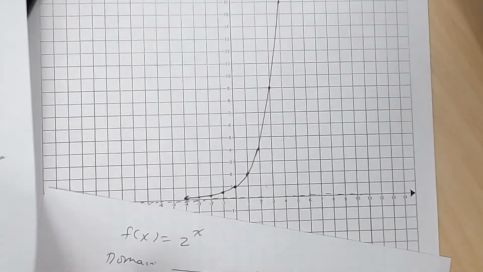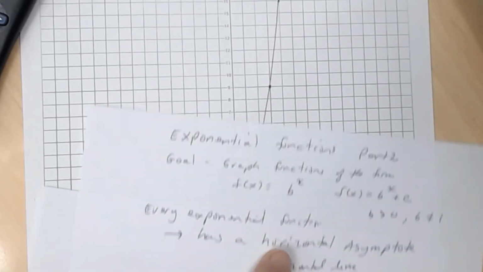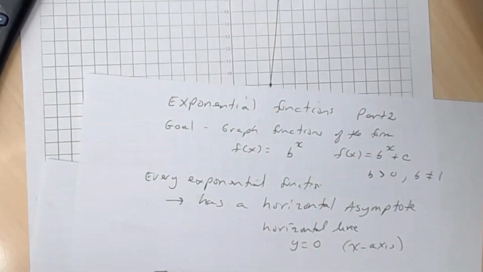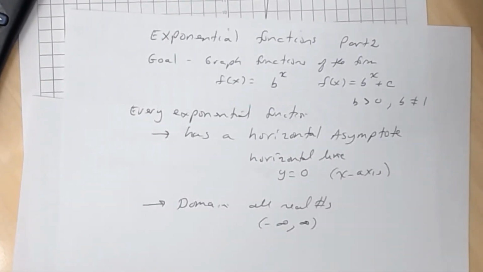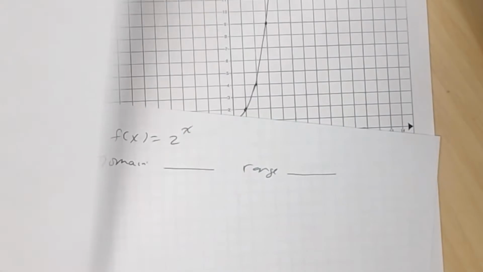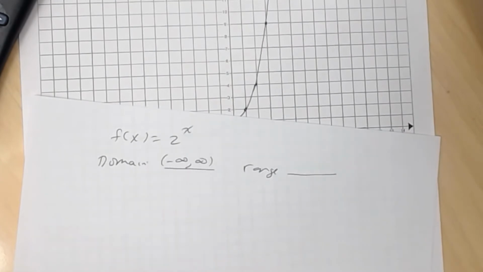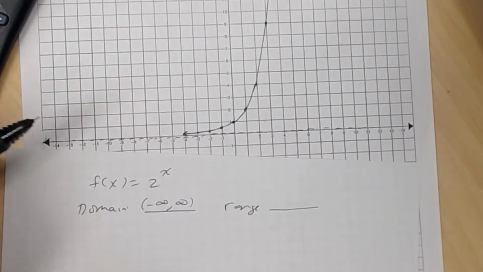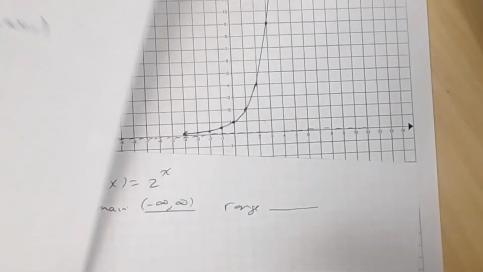So it turns out one of the properties for exponential functions that's important for you to remember now: every exponential function has a horizontal asymptote. For every exponential function, the domain is all real numbers. Remember in interval notation, that means negative infinity to infinity. So the domain of every exponential function is going to be all real numbers. I can use any value for x. So here you're going to say negative infinity to infinity. But the range is not the case. It's just like when we did the quadratic function. Remember the domain of all polynomial functions are real numbers, but the range depended on where the vertex is.